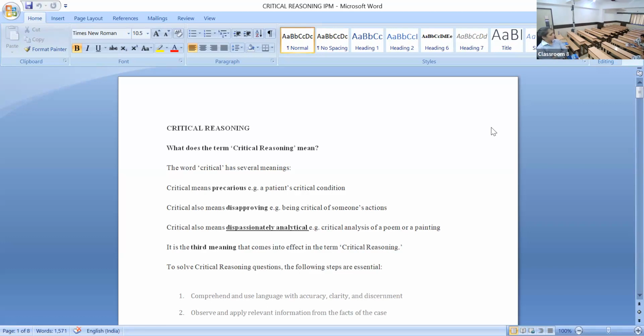What type of situation is it? What do you think, Adish? Anything? You think the same? Okay. Aditya, any idea, what do you think critical reasoning is? Your viewpoint. Logic based answers. I agree with you. Logic based answers. Rahul says analyzing. Mansi says it's about the situation, that you have to critically see the situation.